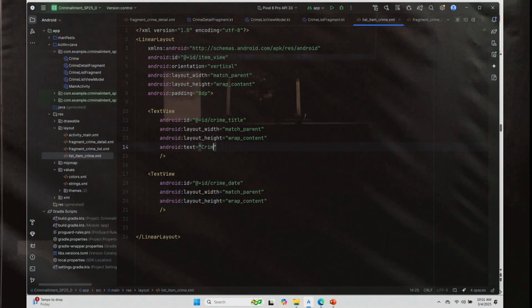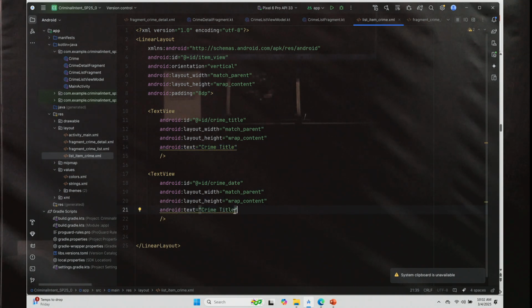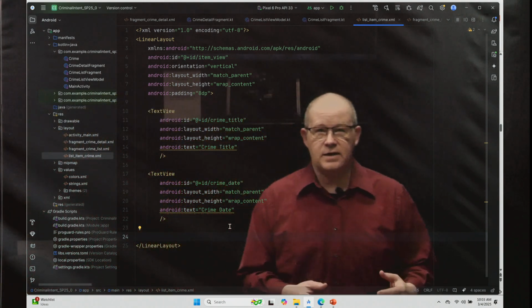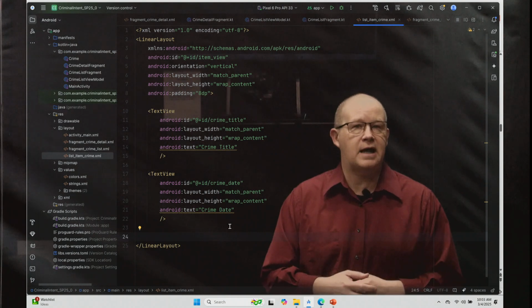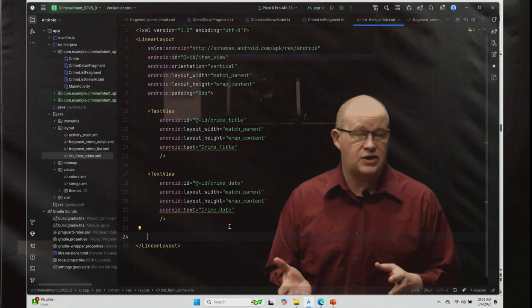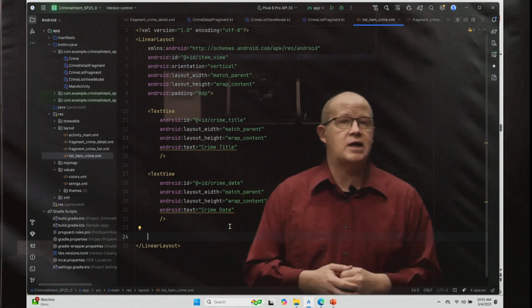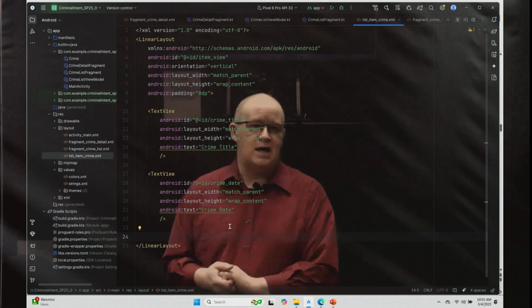So these strings are not going to be elements inside of my resource folder. They're just going to be hard-coded. Copy this and change that to crime date. OK, and that's what I wanted to get accomplished in this video. We're going to now start to talk about some of the more complicated things dealing with the recycler view, which is the adapter and the view holder. So we'll get to that in our next video.